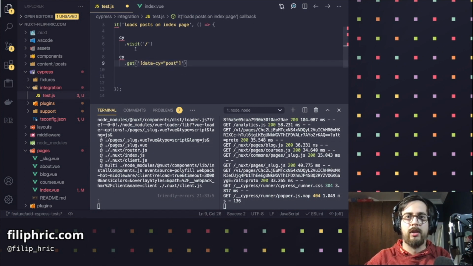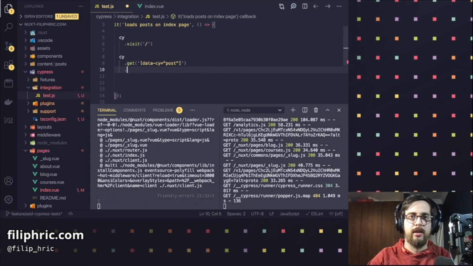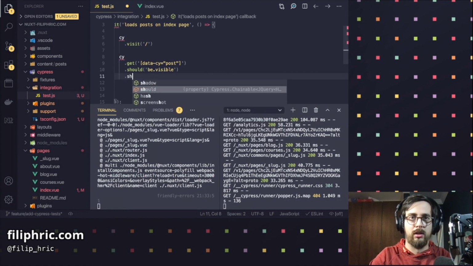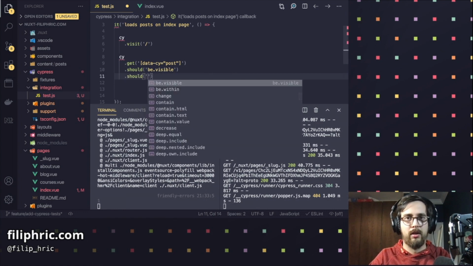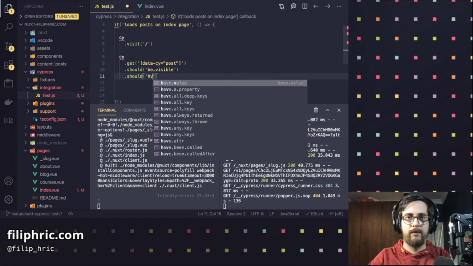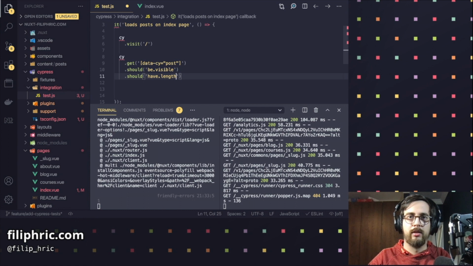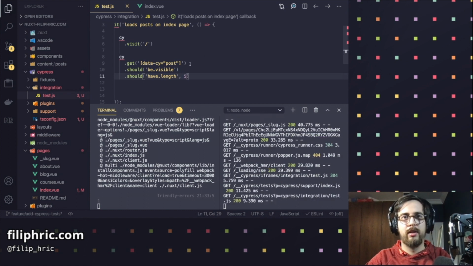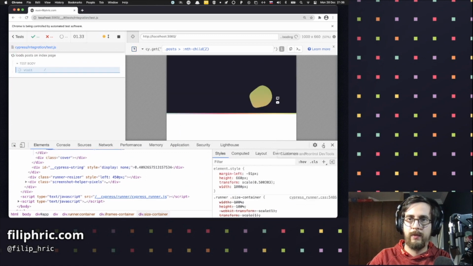So I'm clicking on data-cy, and they should be visible, and there should be 5 of them. So have length, here it is, of 5. Oh, 6, 5. Okay. Let me move this to the side.